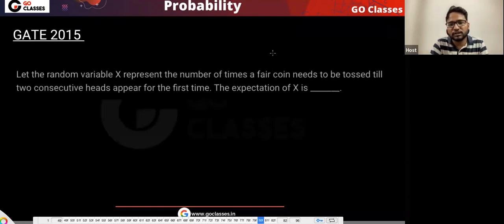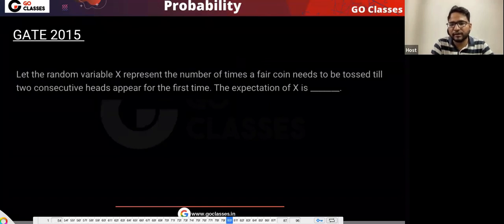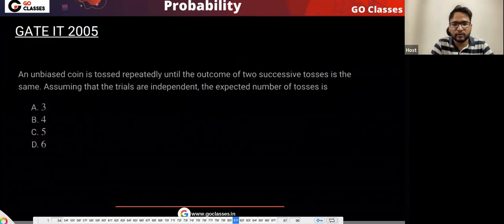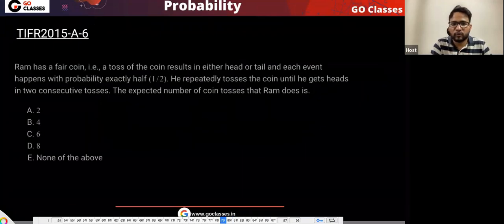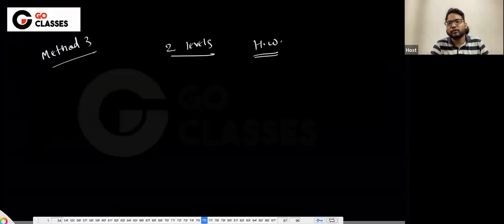This GATE question, that TIFR question, all of these questions are based on this tree method, and these are actually not easy questions. I mean, I have to explain it. You cannot solve it just based on the previous explanation that I did. So I will explain these questions, and these are very good questions. These 4-5 questions will take actually just 1 hour. So we will do it tomorrow.